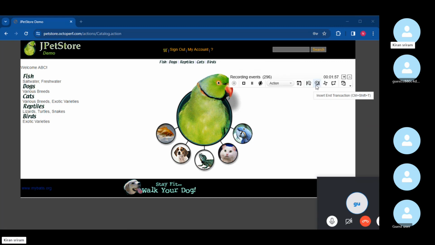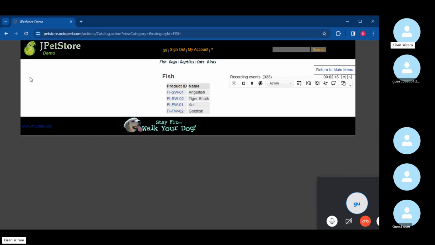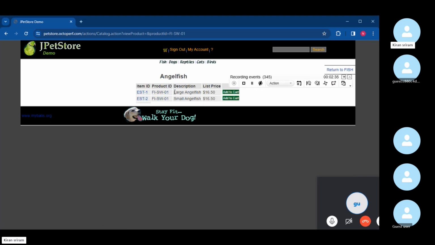We also have the end transaction, so you need to end the sign in. Then again, you are booking the pet. So you can give a click on pet transaction name. Give the name, click on pet, and click any one of the pets. After that, you can close this, click on pet. Again, we are selecting the product, so you can give the name select product. You can select any one of the products.